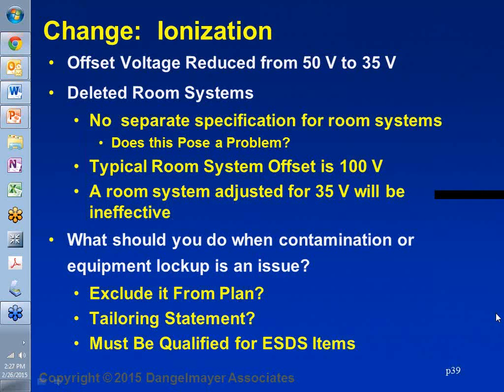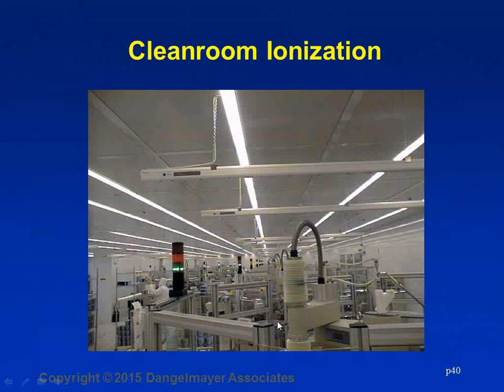There's another question regarding ionizer performance, and this individual purchased ionizers that specify less than a 50-volt offset. The question is, can we do better than that? And the answer is yes. You can get nuclear ionizers with a 0 offset, the perfect balance, guaranteed all the time. So yes, there are plenty of options for ionizers that will meet this 35-volt limit. Typically, the ionizers that people are using in electronics applications come out of the box with 20 to 25-volt limits, and there are certainly other ionizers available, as Ted mentioned, down to 0-volt balance. Again, this is usually a question of how much money you want to pay for the ionizer.